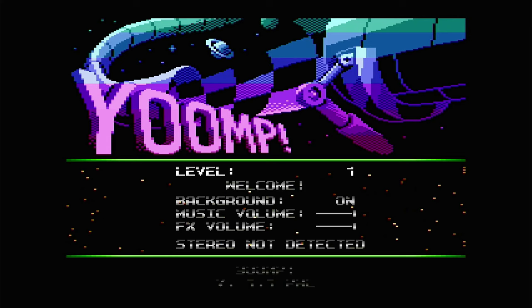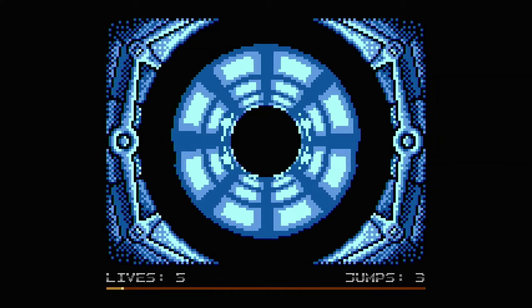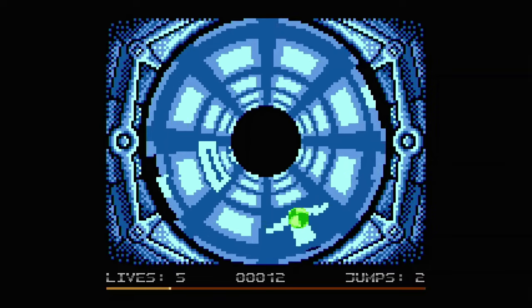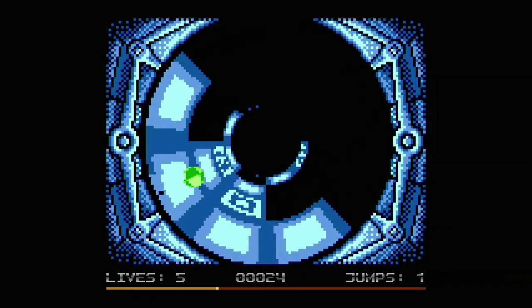So last but certainly not least, it's Yoomp, and this is probably one of the most recent titles that was released on the indie scene a few years ago and on various different formats. And this is a really decent game, but a few different times I've played it I've really struggled, and then I've come back to it and breezed through the levels pretty quickly. I think once you get your head around it, it is a really decent game.